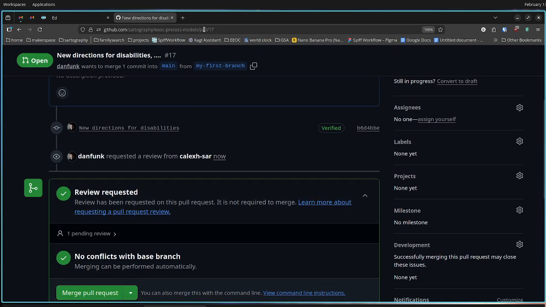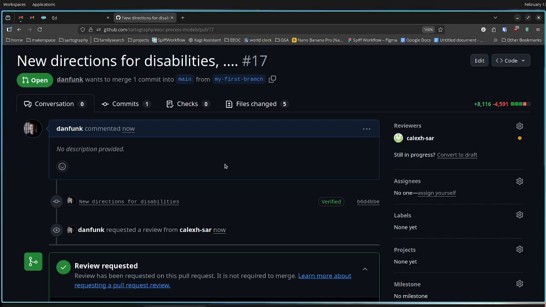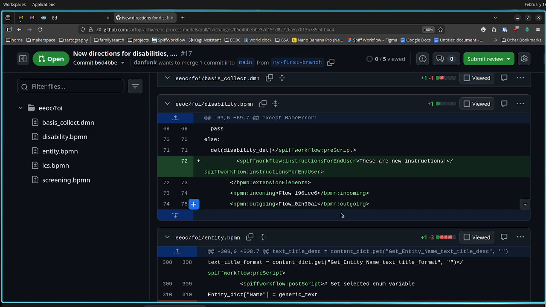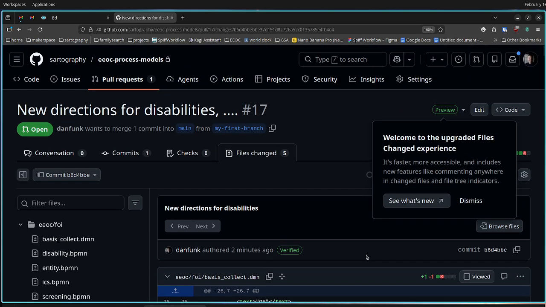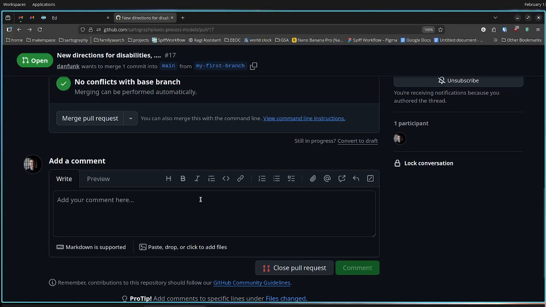And he can come in here to this pull request 17. It'll send him a link, and he can look at the pull request. He can see what changes were made, just like we were looking at previously. So we can say, okay, that looks good to me. All this makes sense. And if he likes it, and it feels good, he can merge that pull request. And once that gets merged into main, he can then go back to his editor and pull the changes down.